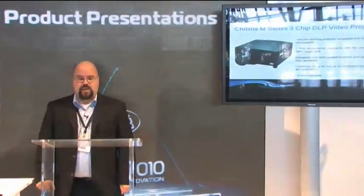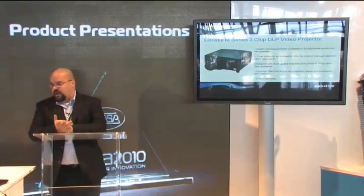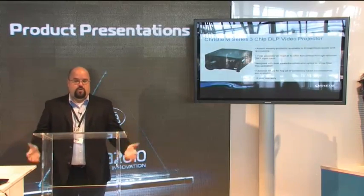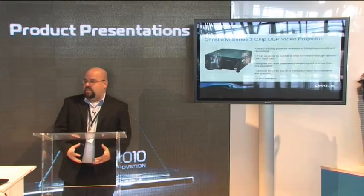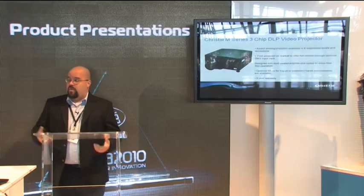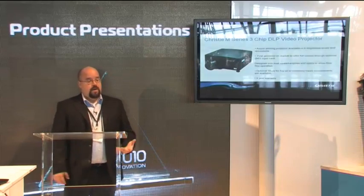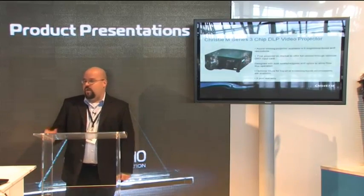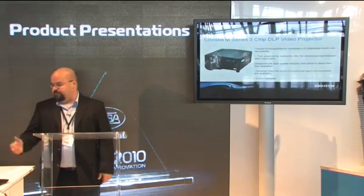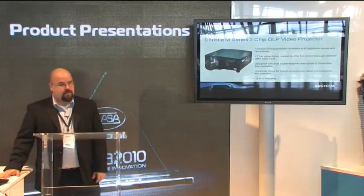Just to quickly say a few things about the projector we're featuring here. It's an award-winning projector, as I said, available in 8 brightness levels and resolutions. It's the first projector on the market to have full control through DMX. It does have dust-sealed engines, so especially when we're talking about things like event and staging, or even rental business, the fact that it's dust-sealed, you don't necessarily have to use it with filters. We do offer an optional filter, which is essentially an oil-based filter that stops any sort of fog. It also has a 3-year warranty. So, on that, I'll just take some questions.